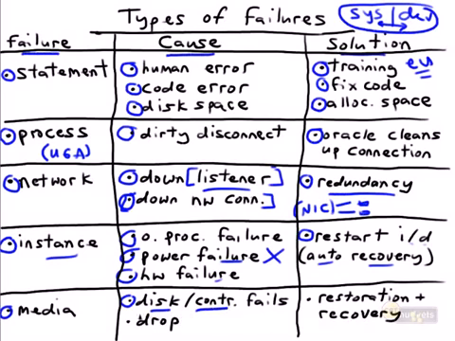From a logical perspective, you would consider a user process performing a drop, accidentally dropping a table. That could also be construed as a media failure because unless we have those rows stored in a good backup, they may be gone forever. You see what I mean? But of course it's scary because if we don't have, like I just said, the data backed up, the failure of a disk or disk controller could put us in a world of hurt and quite honestly might result in what some call a resume generating event. In other words, something that could cause you to lose your job and have some explaining to do during future job interviews. The way we resolve media errors is by using restoration and recovery.